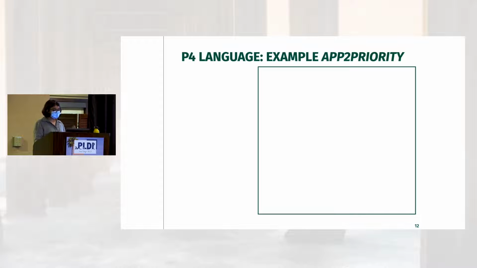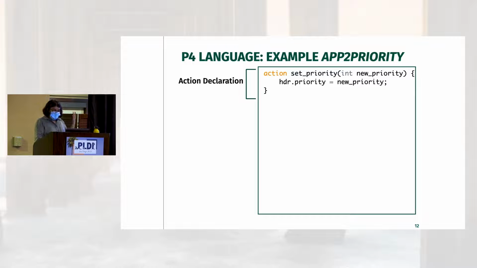So we'll be trying to increase the priority based on the application ID. Firstly, we'll come up with an action. An action happens to be a function in the conventional sense. So here, the set priority action would take in the new priority argument, and then set the value into the header.priority field.